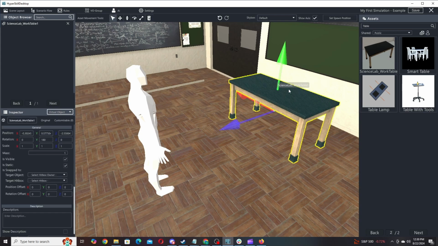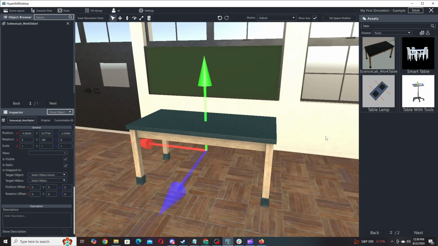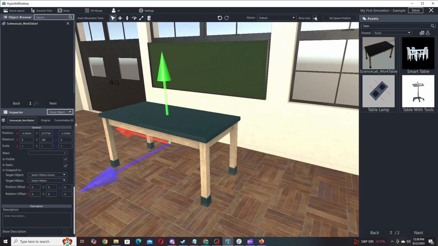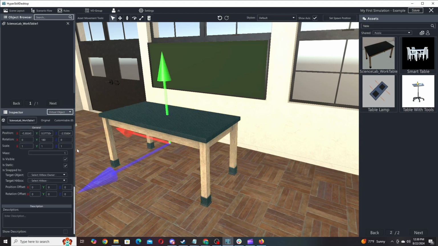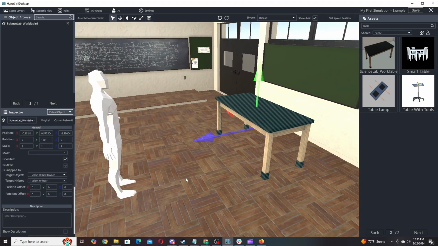And you can see this little axis showing its orientation here. If you do not like these axes, you can hide them or show them by the left click. The currently selected object will be highlighted in blue, and if you left-click onto empty space, you can see it will be deselected. Any object that is currently selected, you can view in the inspector. Let's go to the Object Browser tab and discuss that now.